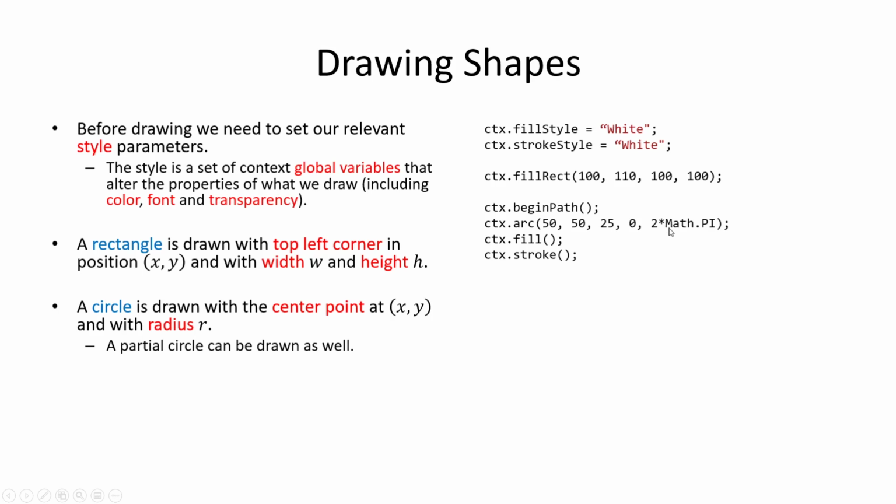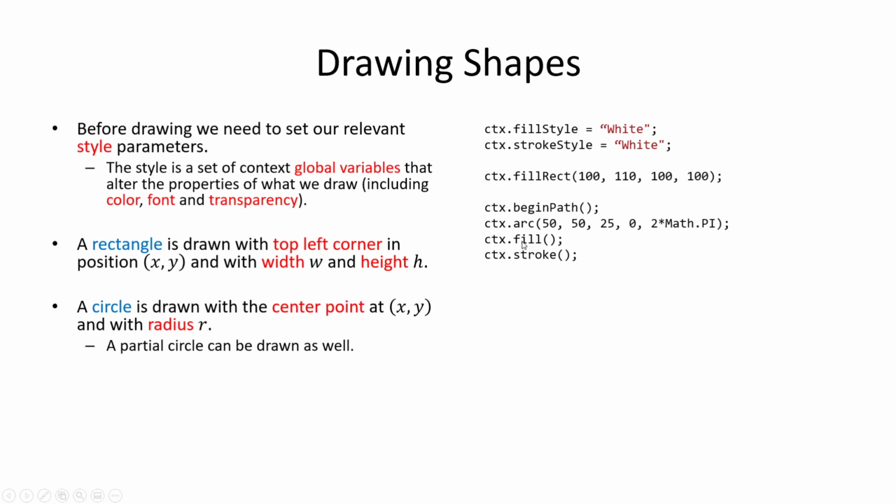And then the next two parameters tell us which part of the arc we want to draw. So this actually says start at 0 radians and draw 2 pi radians, while a circle is 2 pi. And so that will draw the full circle for us. 0, I believe, I can't remember this 100%, I think it's straight out to the right. In which case, if we did this with 0, 1 times math pi, we would get a hemicircle, a single half circle. And I believe the rotation is below. Try it out for yourself. In fact, I'm going to try it out in a second so I can verify this myself, which way our arc is going to go.